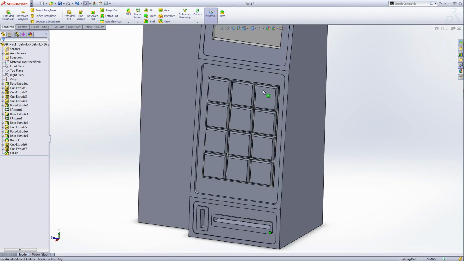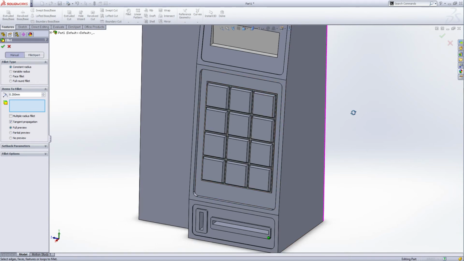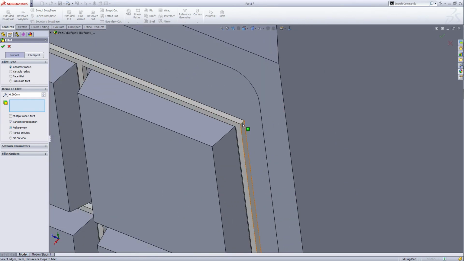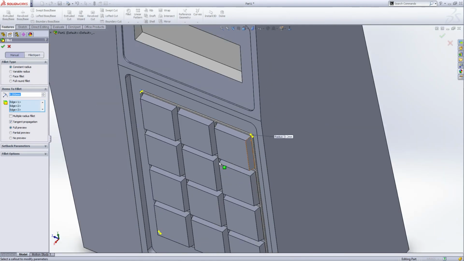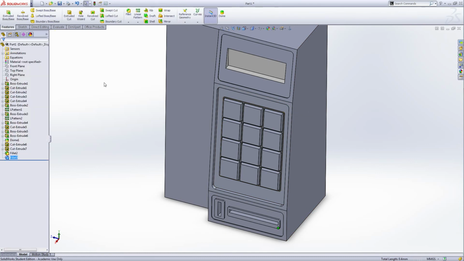Okay, now we do more of these fillets. This time I want to fillet outside. This time the radius is 0.2. And I want to select the outside edge of this small edge here. So now select this. It automatically selects the four corners of this. So only this one. Green check.